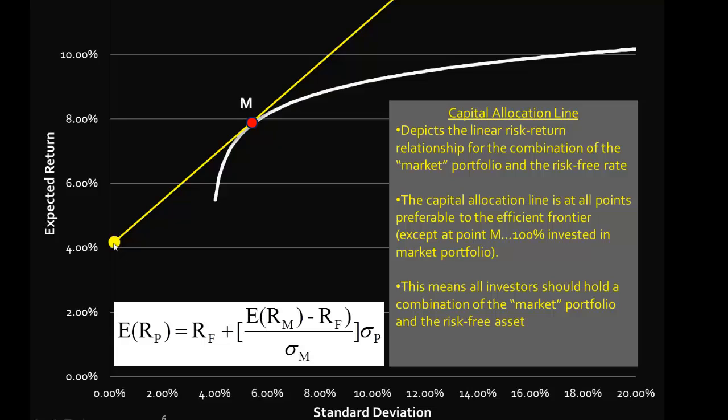Now, we can match up and create capital allocation lines that go through any realistic portfolio. So we could have a capital allocation line connected with that portfolio right there. But you can see that the slope of that particular capital allocation line wouldn't get us as far northwest as we could get. So when we figure the capital allocation line, we want the capital allocation line with the steepest slope. And wherever the steepest slope is for the capital allocation line, that's our optimal risky portfolio on the efficient frontier that we're going to combine with a risk-free asset.